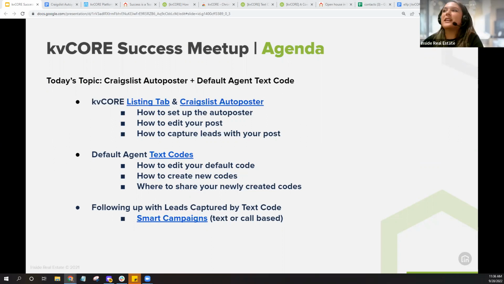If any of you out there have used the Craigslist auto poster or edited your default agent text code, maybe you raise your hand or pop in the chat. Okay, not a problem. Just seeing some messages in the chat there. Okay, so we see Anthony has done some of these features in KV Core.